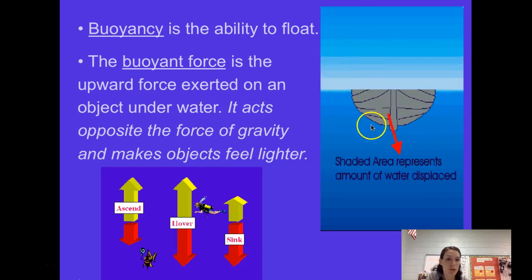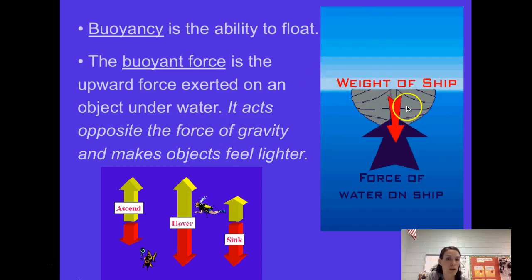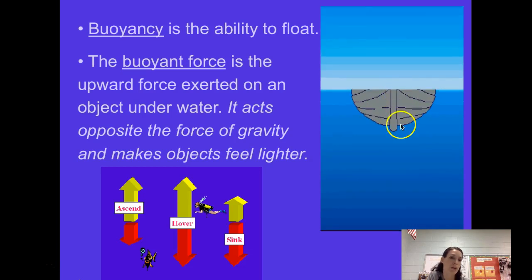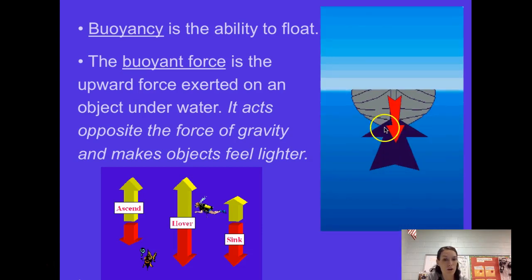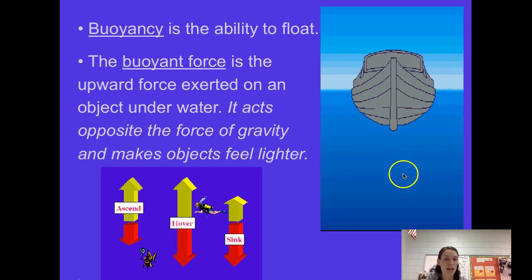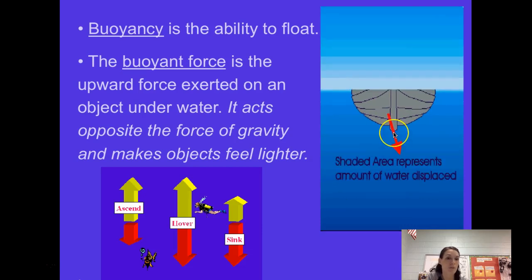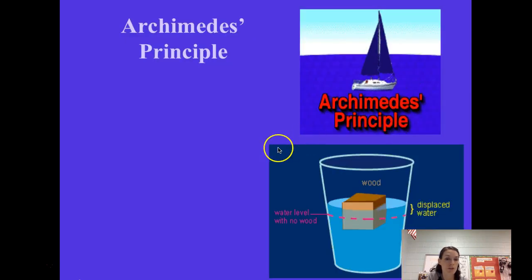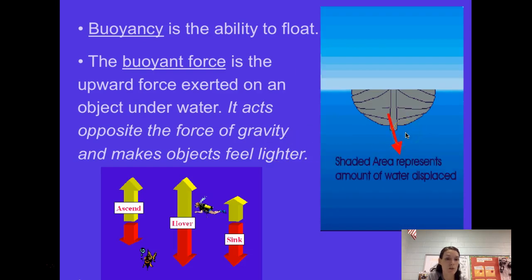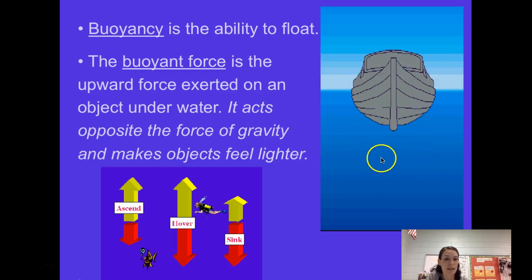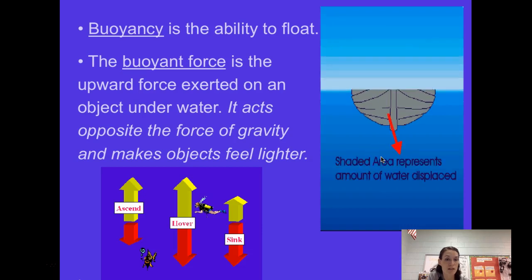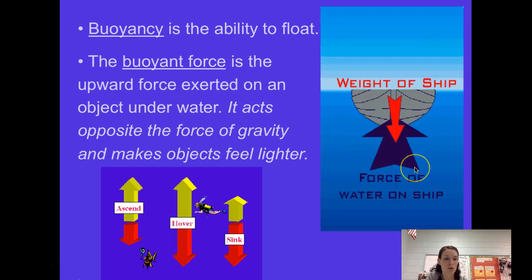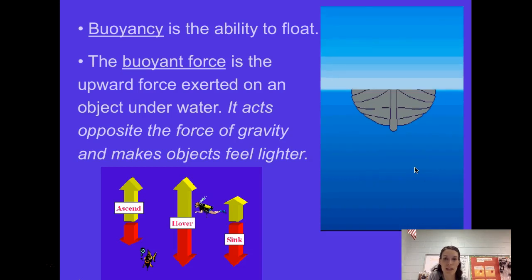And then we have this animation over to the side, and it is going a little bit quickly, but it's talking about the weight of the ship. The weight of the ship is a force going downward. And then you have the buoyant force. An arrow coming up right here in black is the buoyant force, and it's an upward force that's helping this ship or this boat float. All right, and then it says that the shaded region is the amount of water displaced. So my next slide here explains what that means.